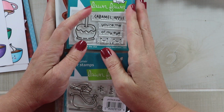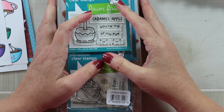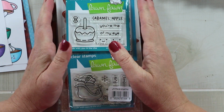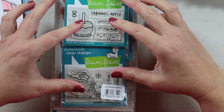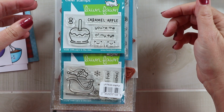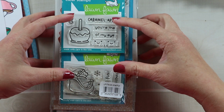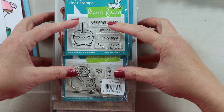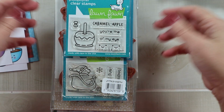I picked up some stamps. These are not new releases by any means, but my coloring skills still need work, so I don't mind having some of the older stamps just for practice purposes. And I really do love all these images, so I'm glad to have them, and I'll continue to use them even when I get a little bit better and begin to add new release collections.